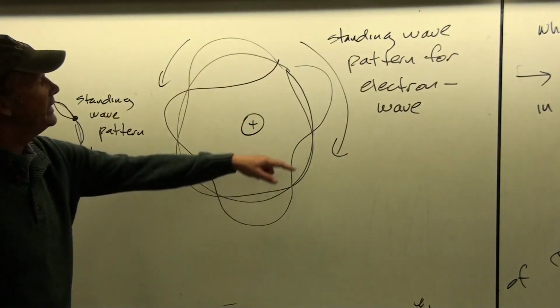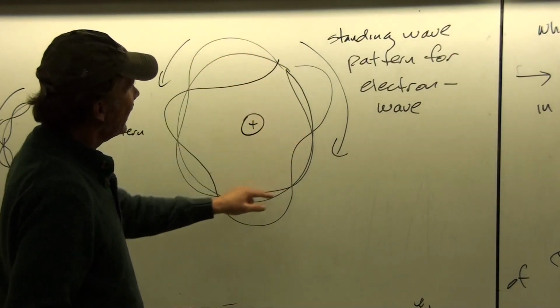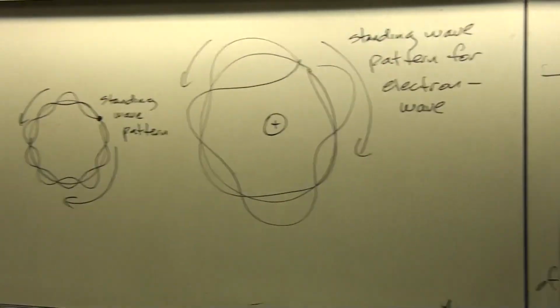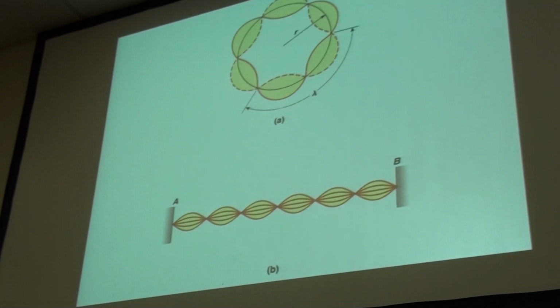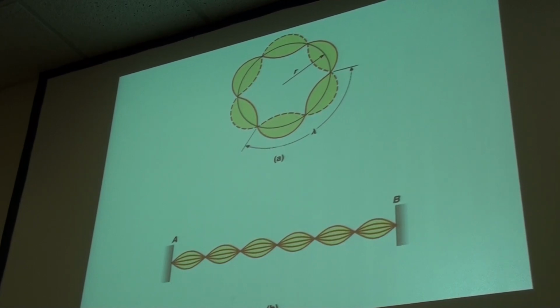And since the electron only has a certain finite wavelength, there would be a certain minimum size that this standing wave pattern could take up. In just the same way as if you had a vibrating string, there's only a certain length of that string that could allow for a standing wave pattern to be established. If you went any closer in than here, if you put B here and go in any closer than that, then you're going to get destructive interference and the wave will cancel out. So similarly with the electron wave, there must be a certain minimum radius at which the electron can exist. And that would be the n=1 standing wave pattern.